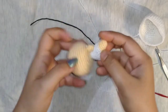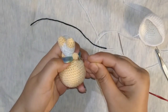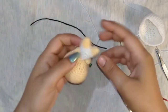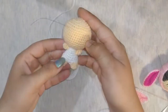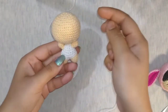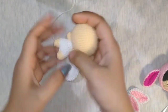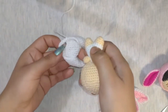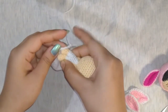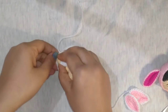And I'll sew the hands like this. First pin it up and then sew it with whip stitch. I have already stitched the arms with the body just below the head. Now let's put on the hood. Decide your front side and put on the hood like this.